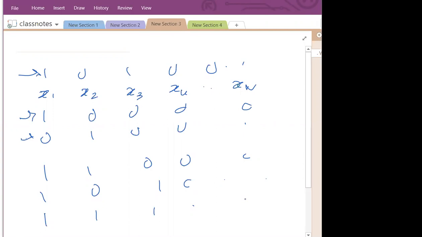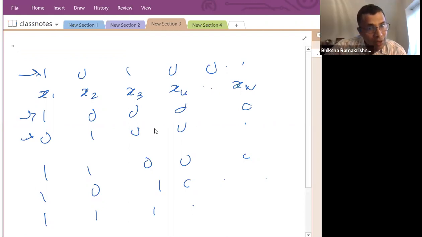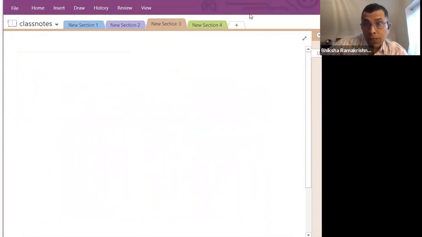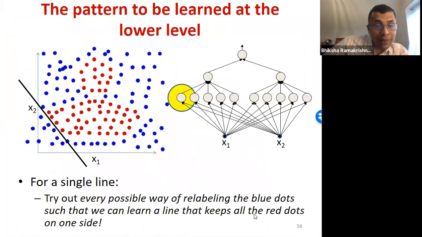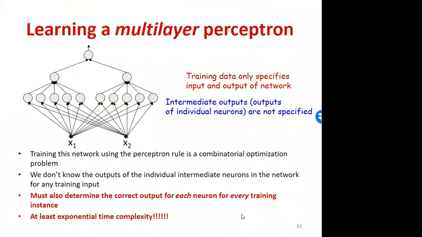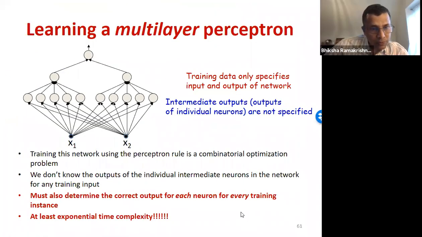Yeah, gotcha. Thank you for this. So it's exponential for each neuron, and then you have a large number of neurons. You have to see how the neurons combine with one another, so it's also exponential in the number of neurons. And then you have the other issue that for each of these, the perceptron algorithm itself might take its own time. So the entire computation is at least exponential in both the number of inputs and the number of neurons. It's not the dimensionality of the input, it's the number of inputs. Everybody get that? Any questions?